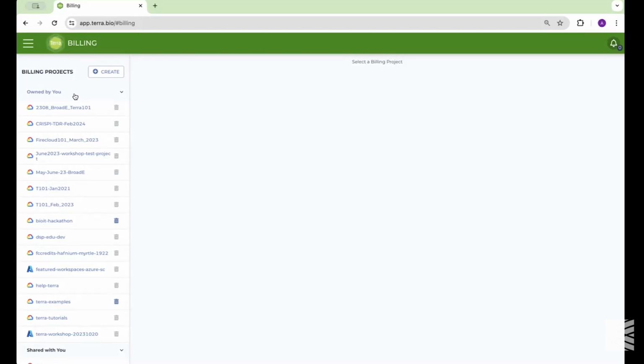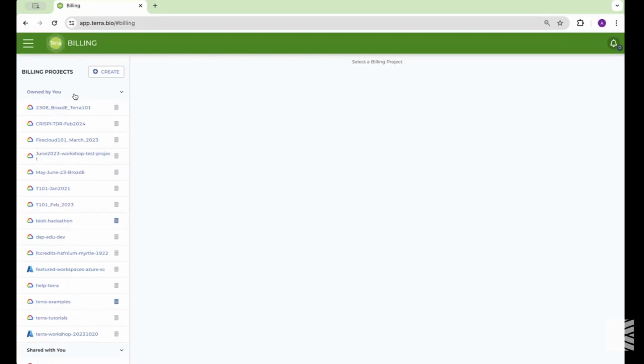In the Google version, in order to run any sort of computational actions, or in order to do any type of storage, or even to create your own workspace, you will need to have a billing project, what's known as a Terra billing project. A Terra billing project is connected to a Google billing account.